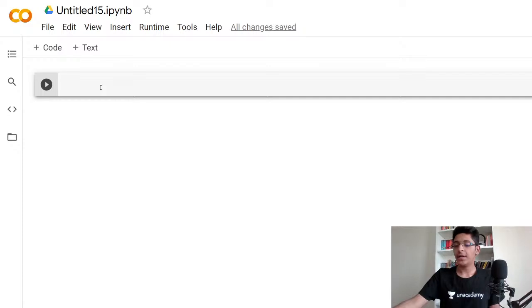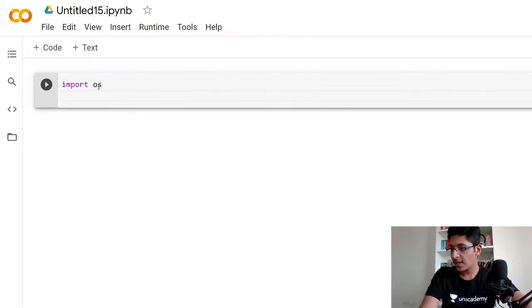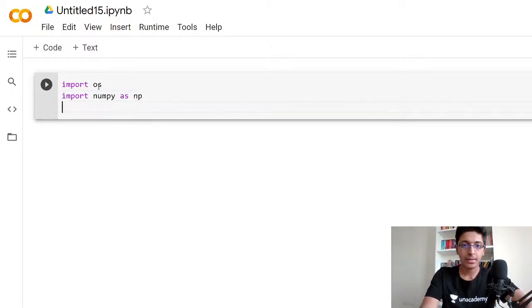Now, a few things to understand is that we'll be using something called TensorFlow. TensorFlow is a library in Python which enables you to very simply use the models, use some datasets, use some functions, and build out your model very easily. So let's get started with that. First of all, we'll say import os, we'll say import numpy as np, and we'll just say import.